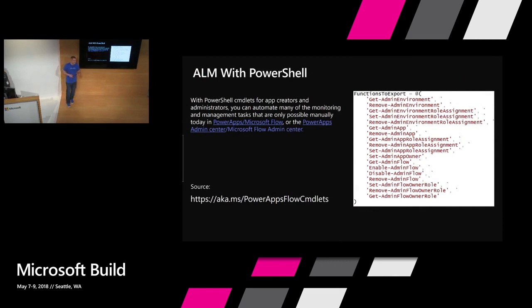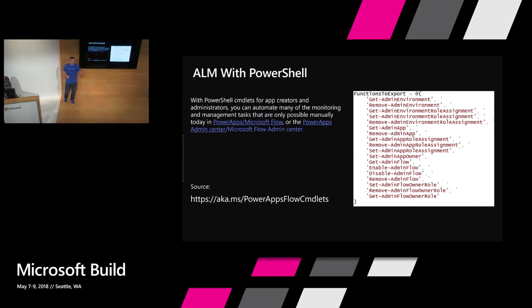So I'm going to start the session off by talking about application lifecycle management using PowerShell. Now, this is a feature that has been requested by customers, perhaps some of you in the audience. The general theme is that people want more visibility into PowerApps and Flow consumption within the enterprise. So we've recently released a set of PowerShell commandlets. This was initially part of our GDPR release and support for that regulation. And so what we've now done is made these PowerShell commandlets available for everyone for download at this specific link. And you can use these in your day-to-day operations of PowerApps and Flow.